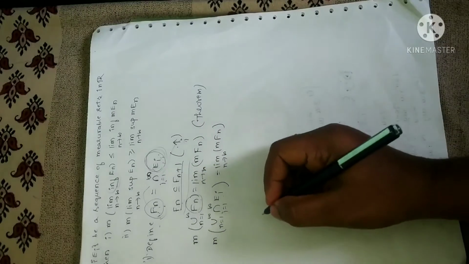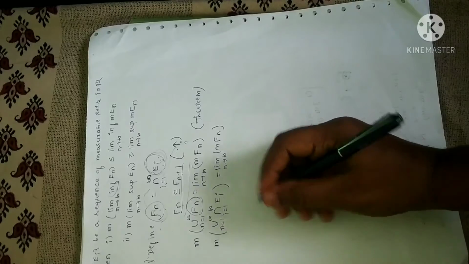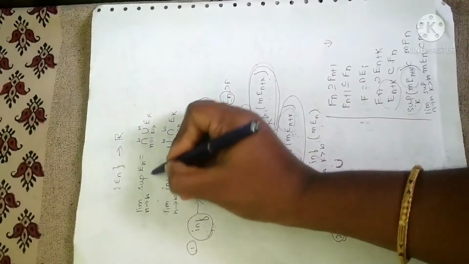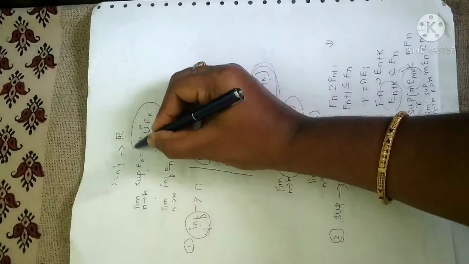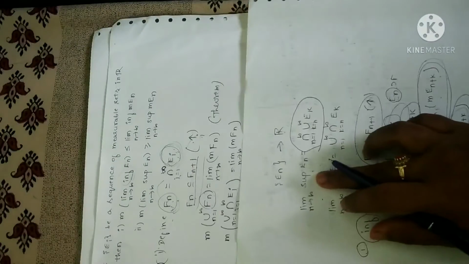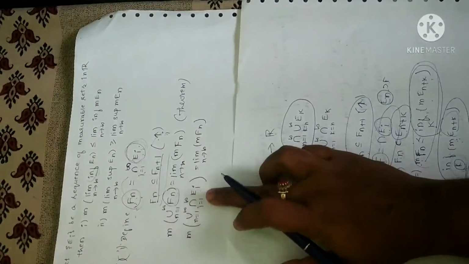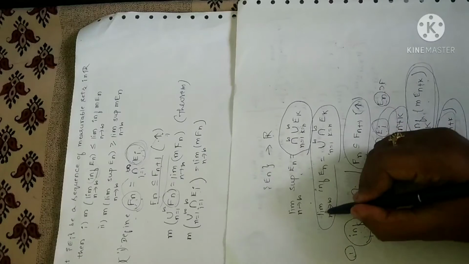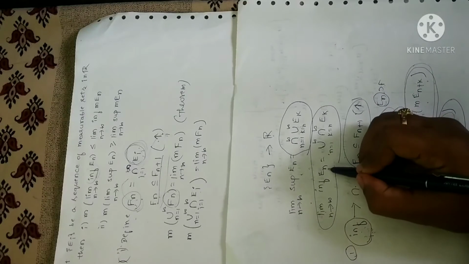Now, just at the beginning I have told you the definition of infinitely increasing and decreasing sequence, or else limit supremum and limit infimum, right? See here, as per the limit supremum definition, it is intersection union. So when you have intersection union, I can write this definition. See here, but here I have union intersection. Remember, when you have union intersection, I can write that as limit n tending to infinity, infimum of En.